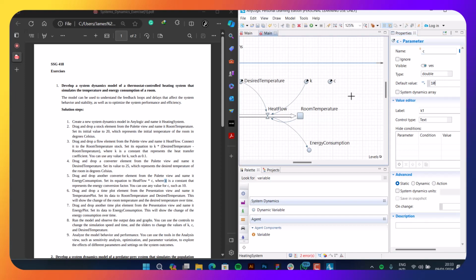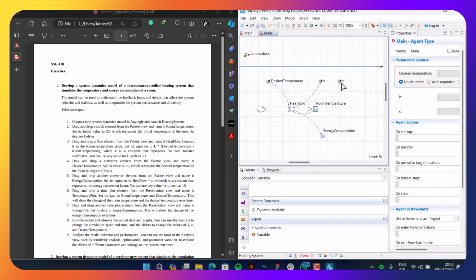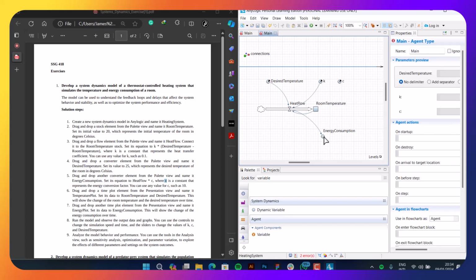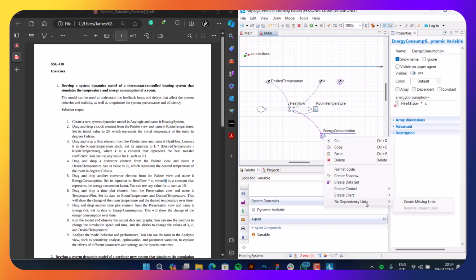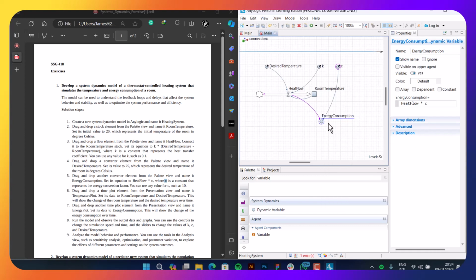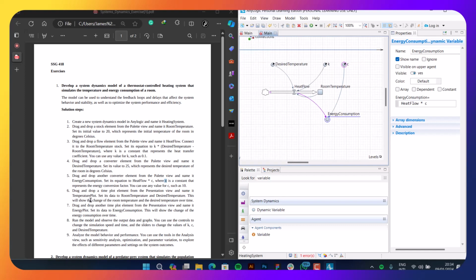Now don't forget that you need to link your C. Click on energy consumption again, check for create missing links. It automatically links your C to the energy consumption. So that's what I do. There are other ways you can do it, but that's the way I discovered. So we're done with number 5.